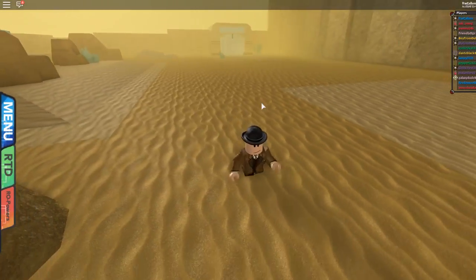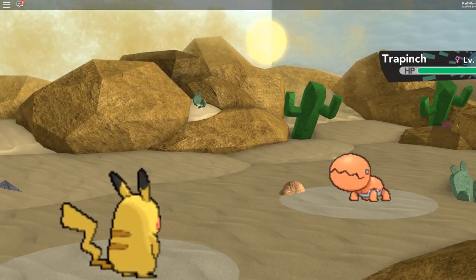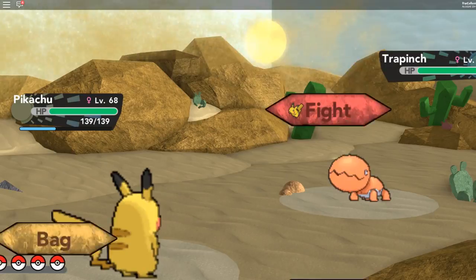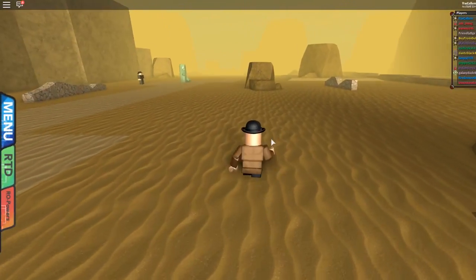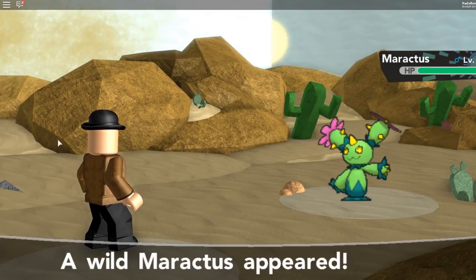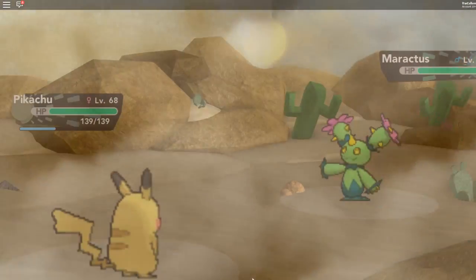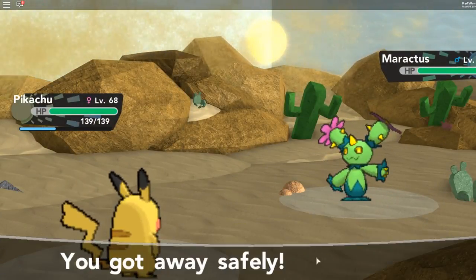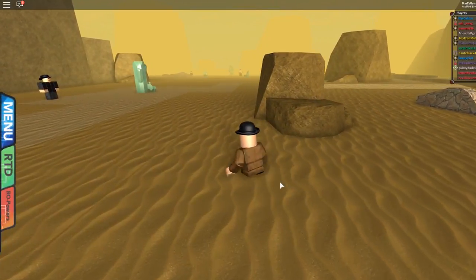Dunsparce, where are you? So the first one we can catch here, he is not a Dunsparce. No, he's not a Dunsparce at all. We can just run away from him since we don't need him whatsoever. Okay, continuing the search. Oh, here we go. Could this be a Dunsparce? Nope. He is a Maragatus. The Dunsparce is yellow and it has little wings on it. So we're looking for a Dunsparce with yellow and little wings. Right, okay. Continuing the search.